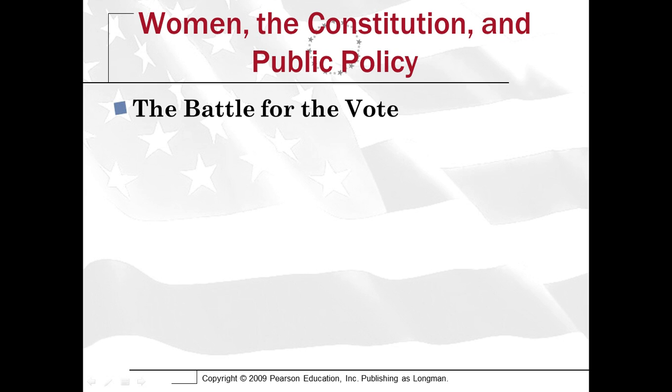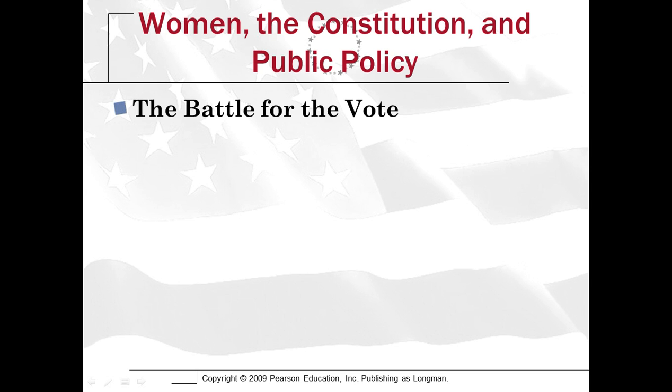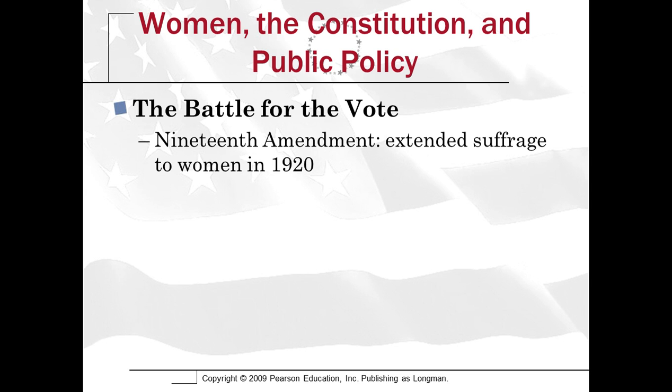The legal doctrine of coverture deprived many women of any identity separate from that of their husbands. And in many states, women couldn't own property, file for divorce, testify in court, or bring charges. Women like Lucretia Mott and Elizabeth Cady Stanton organized a meeting at Seneca Falls, New York to discuss women's rights and put out the Seneca Falls Declaration of Sentiments and Resolutions, which was based on the Declaration of Independence. This movement would eventually culminate in the 19th Amendment, which gave women the right to vote, or suffrage, in 1920.